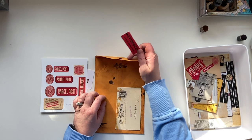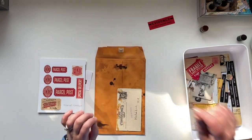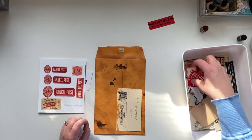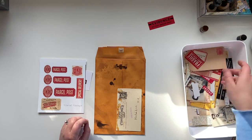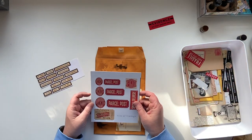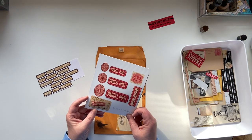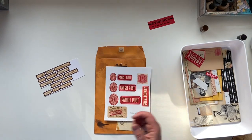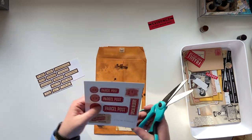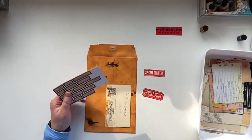I have an idea for that. That could be cool. What makes sense to make this tuck spot out of? Parcel post? Maybe. Scissors. Let's cut some. I'm gonna cut some of these apart so I have pieces to work with. Okay, I have those cut out.